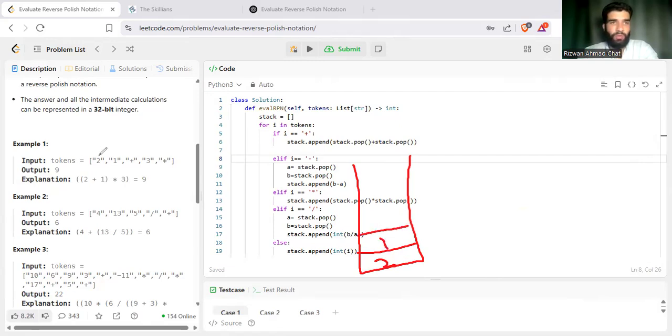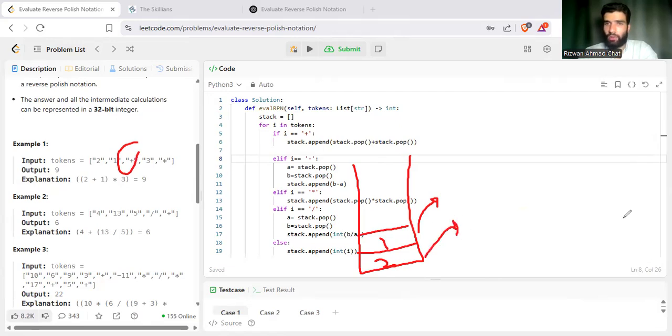When the index is 0, it will be 2, and when the index is 1, it will be 1. After the iteration encounters any operator, which is plus, minus, multiplication, division, any of the basic operators, it will pop out the preceding two elements. So we have to pop out this 1 and this 2.